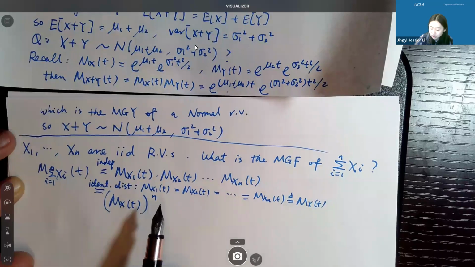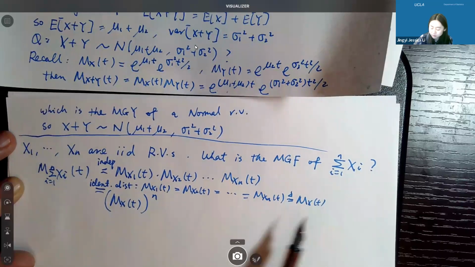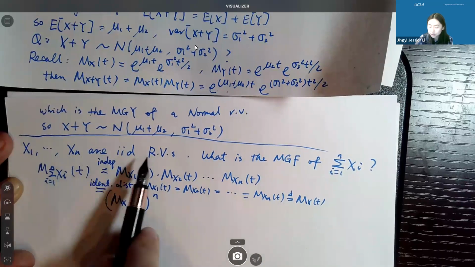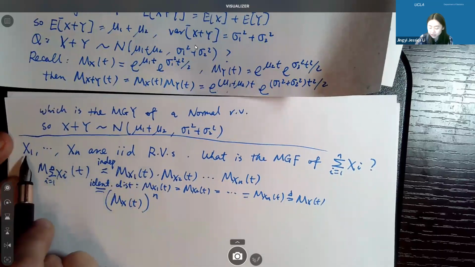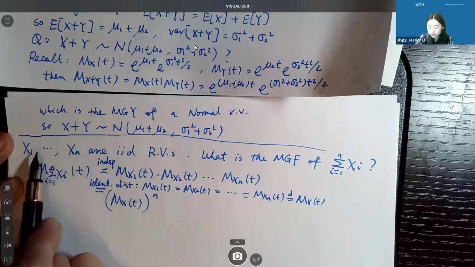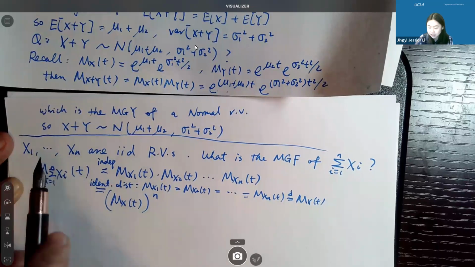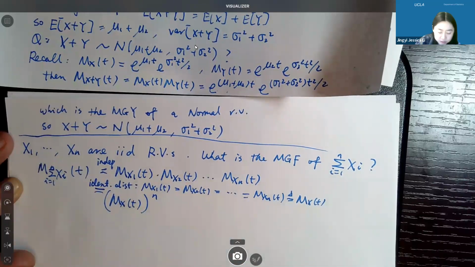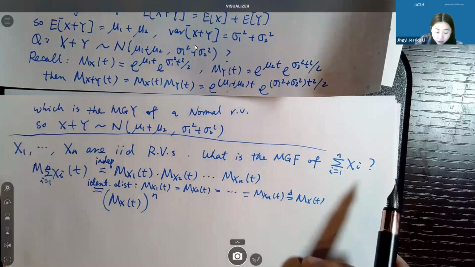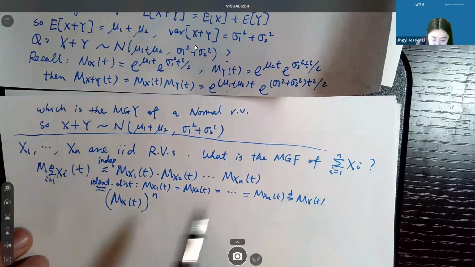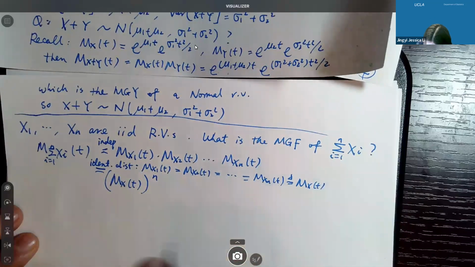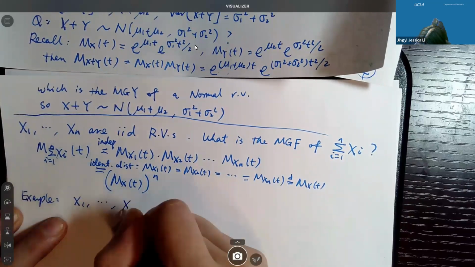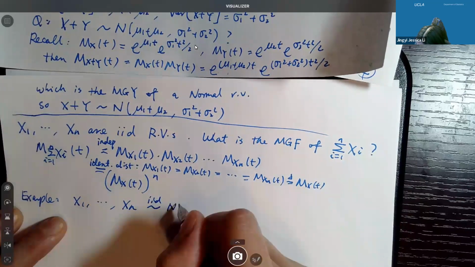But for now, we're just using this probability formulation to say they are n random variables. They are independent of each other because the value x1 takes has nothing to do with the value x2 takes, has nothing to do with the value xn takes, but they are all from the same distribution. That's why we say it's identically distributed. Okay, so now seeing this result, let's take a look at what if we have x1 to xn IID from a normal distribution.